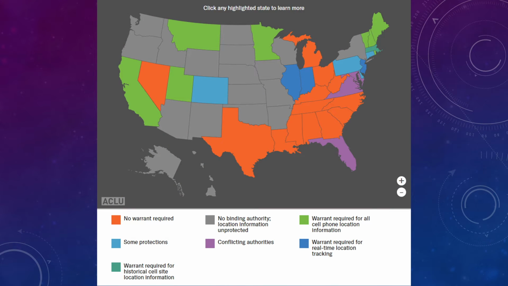So you can see in the South, no warrants required. You see here in Illinois, we have some, what this map labels, some protection. Where it's green, you've got to get a warrant, which means cops have to have probable cause. They've got to go to a judge. It's a much more involved process if they need a warrant. And then, yeah, location information unprotected are probably the scariest places. And they're mostly rural by the looks of it.